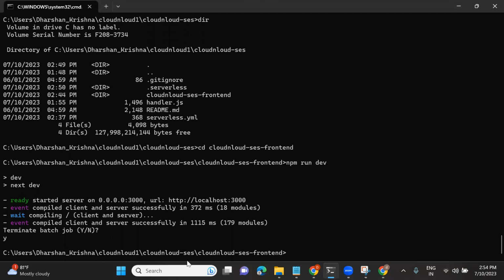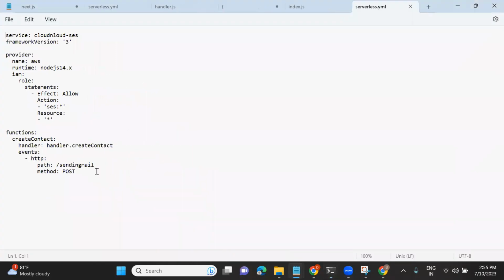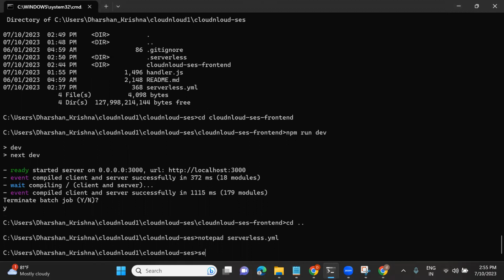Yes. Change the directory. Notepad. Serverless.yaml. Save this. Serverless deploy.